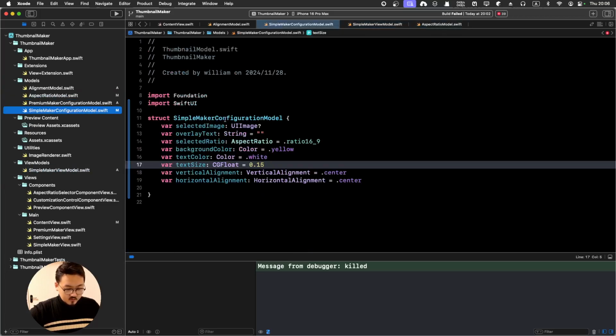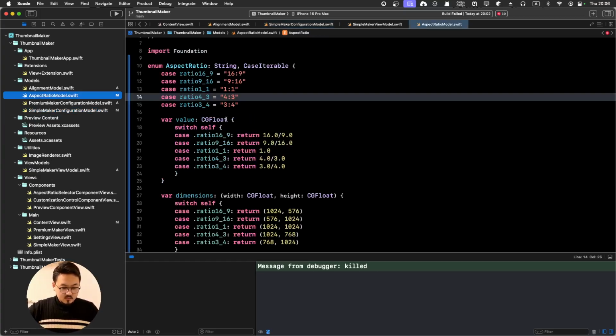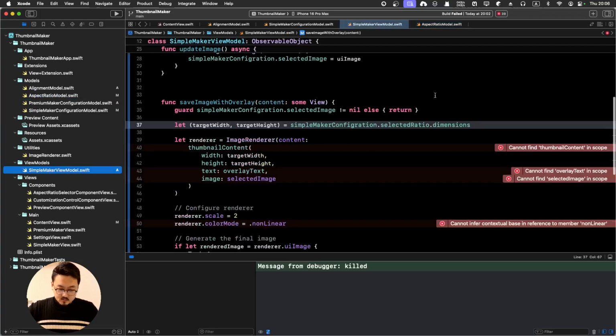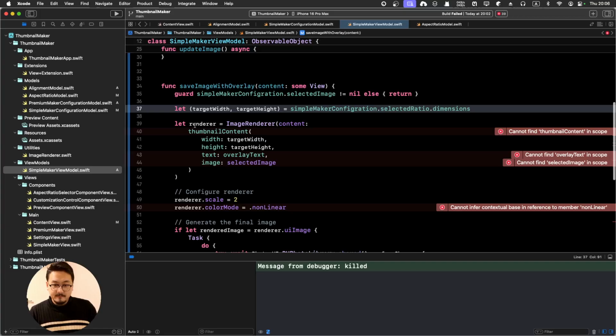Simple maker configuration model, select ratio. Yeah, it's a kind of aspect ratio model. Oh my god, aspect ratio. Maybe some problem here, I'm not sure. By the way, it's still access dimensions. So yeah, of course, let the renderer equal to image renderer, passing the content.